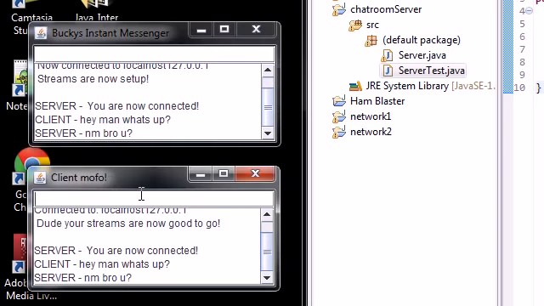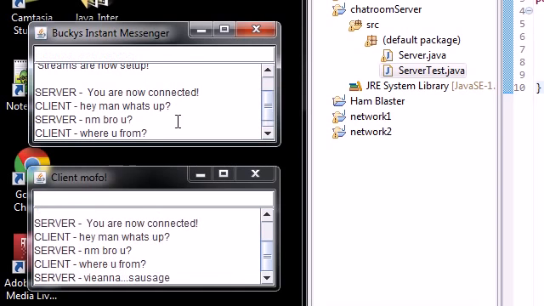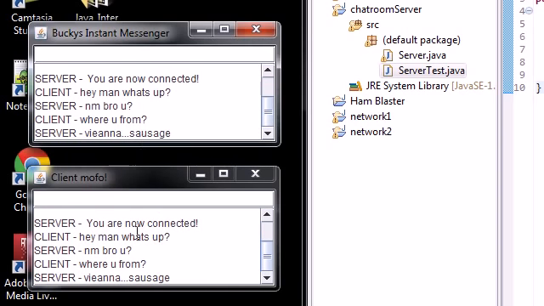And then the client would be like, where are you from? Hit enter, it says where are you from, and then the server would be like, Vienna dot dot dot sausage. Even though that doesn't make sense, maybe the server said that, who knows. So as you can see, two people can now have a conversation with each other using Java Bucky Instant Messenger.